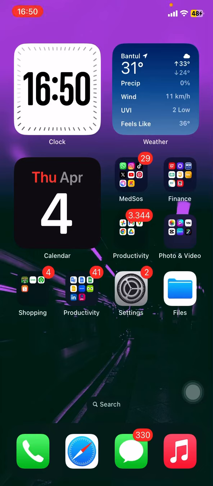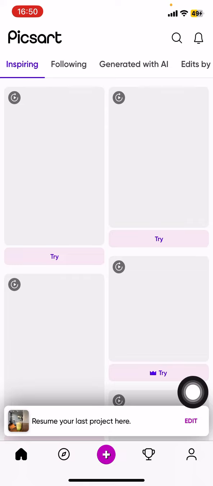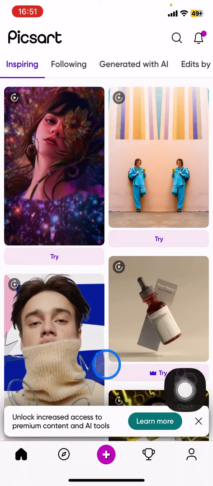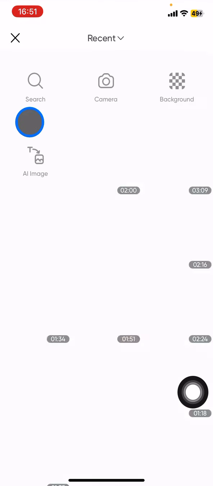So in this video I would like to show you a new idea to edit your picture to make your picture look like it has an 80s film touch or something like that. So here you just need to open your Picsart application. Wait until the Picsart application is perfectly open, and the next thing we need to do is just click this plus button to create a new edit. So we need to open the picture that we want to edit here.